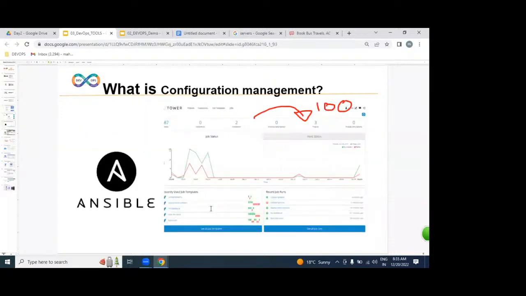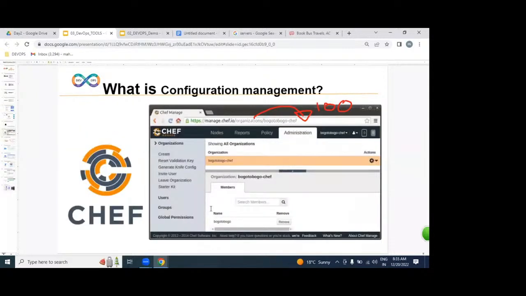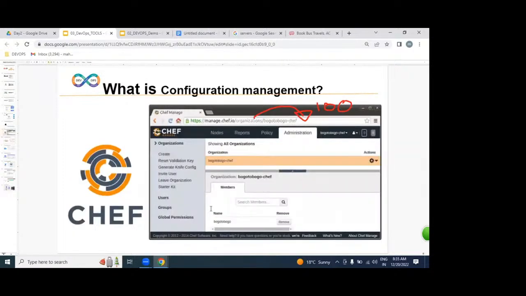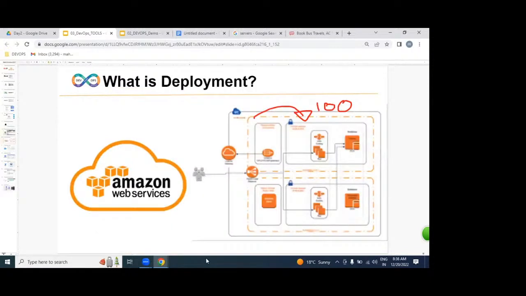Ansible and Chef. Ansible is a push model. Chef is a pull model. Understood very clearly. But if you want to automate on hundreds of servers, we require servers, or no? From where can we get them? Understood very clearly. So we are going to run an automated process on hundreds of servers, agreed. But from where?